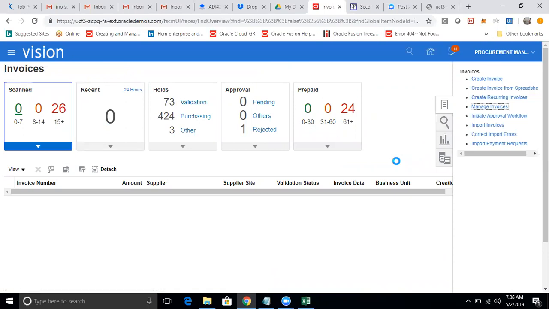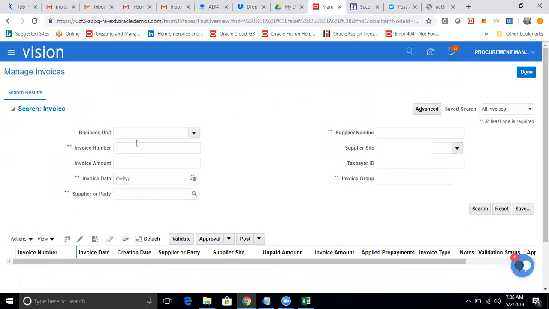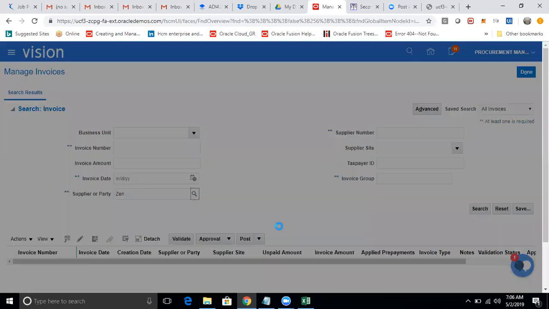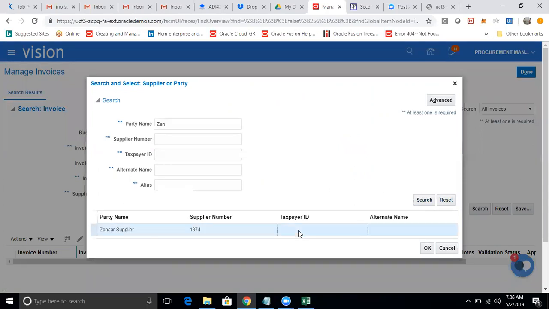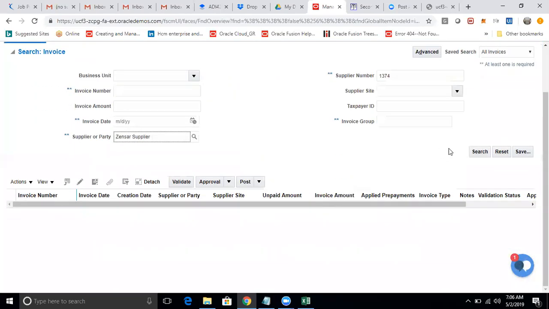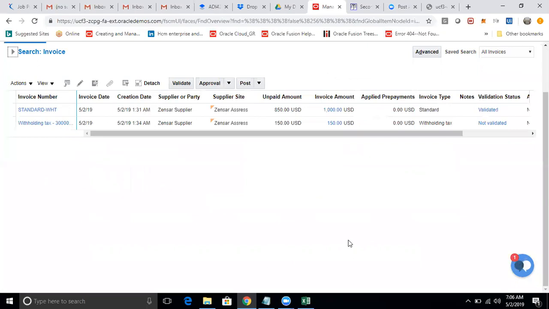Go to manage invoices and search for the supplier here. Now we can see two invoices.